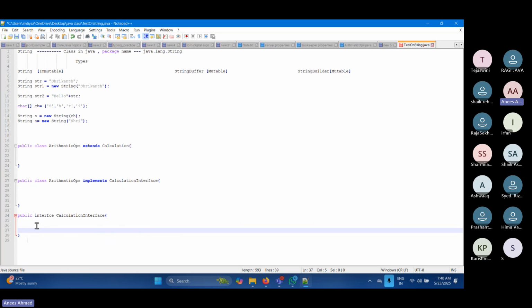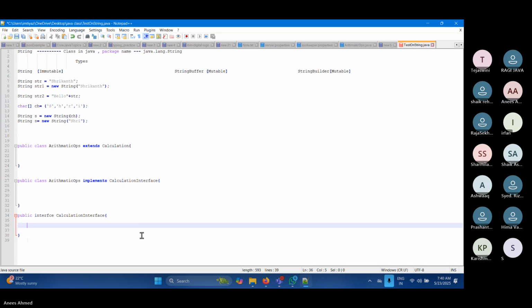Inside this public interface, I am giving some method, like public void method to calculate, method for arithmetic operation.